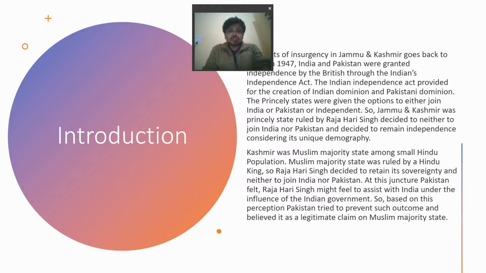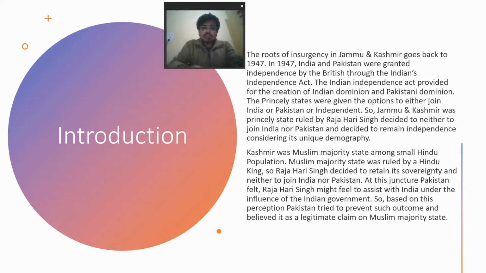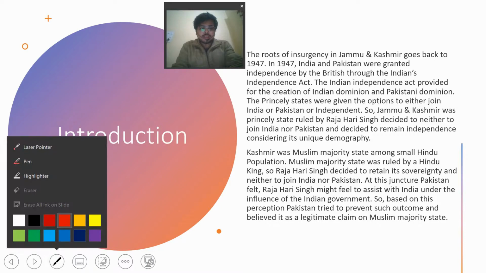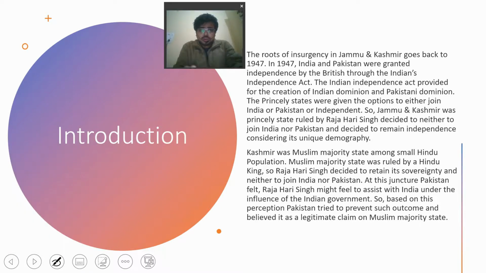First we will see the introduction of this concept, like how the Jammu and Kashmir insurgency started. The root cause of the Jammu and Kashmir issue is the division of our country into two, the bifurcation of India into India and Pakistan, and that is why we also saw the Khalistan movements and issues. The roots of the insurgency in Jammu and Kashmir go back to 1947, when we got independence and the bifurcation happened.